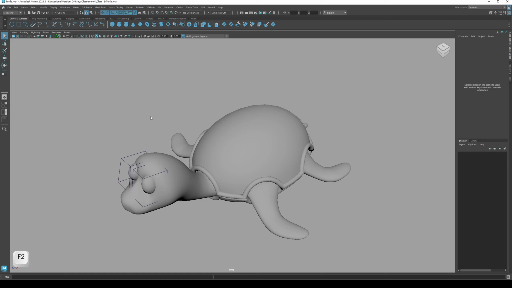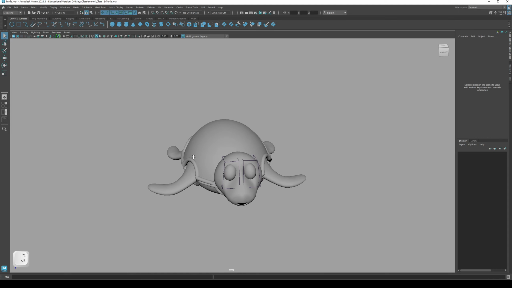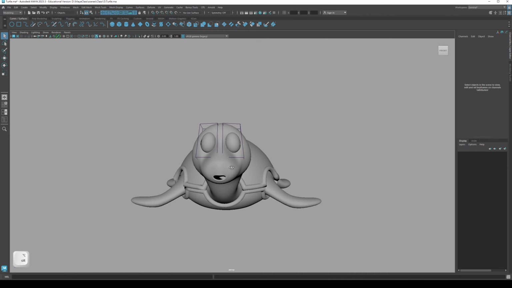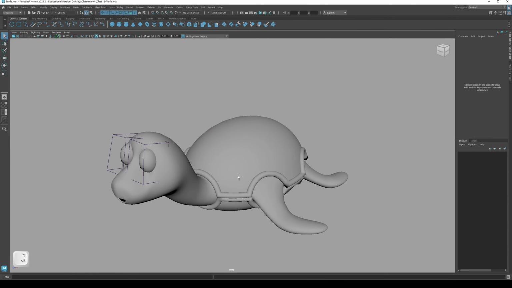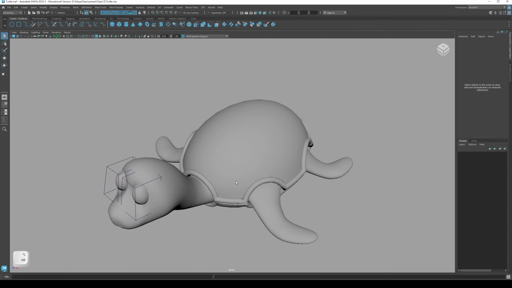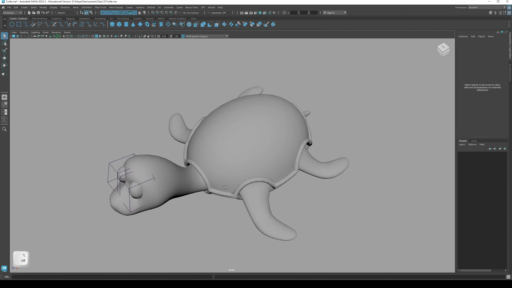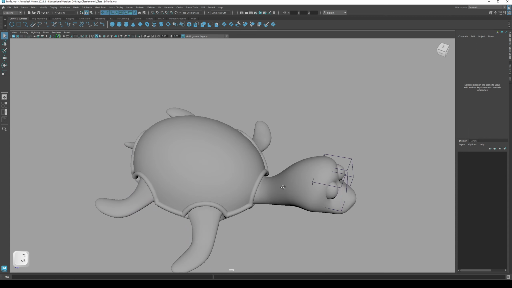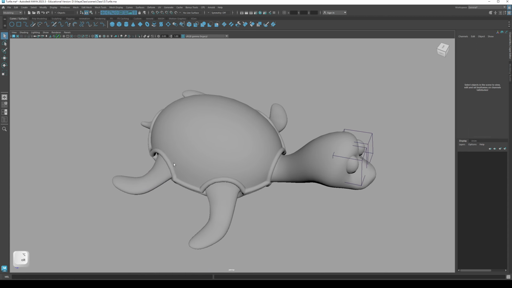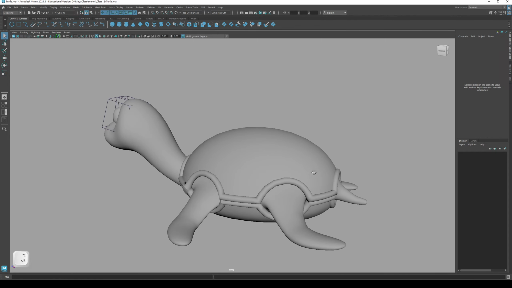In this tutorial, I'm going to show you how to model a turtle with NURBS. And the fun part is we're going to use a lot of NURBS commands that we just mentioned before, and we'll use the very basic NURBS spheres and curves, such basic primitives like this, to finish this model.